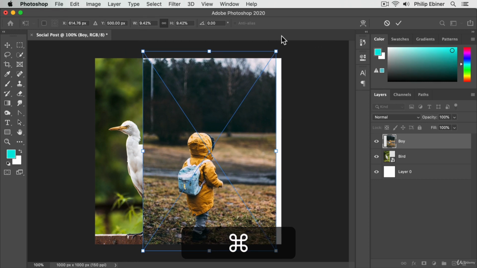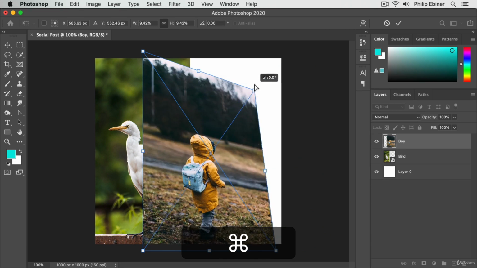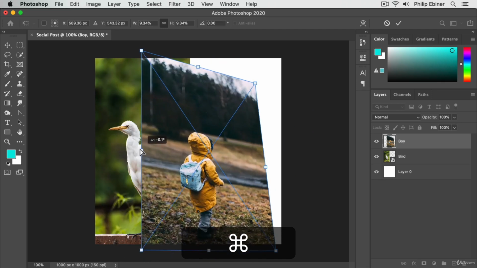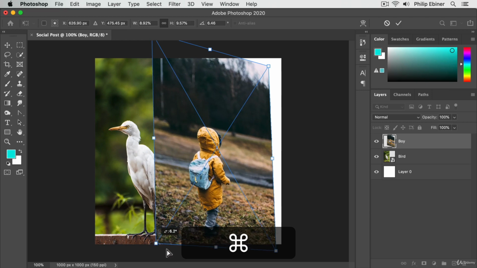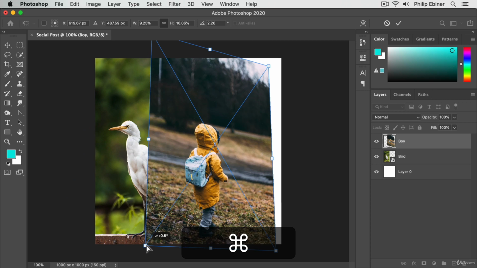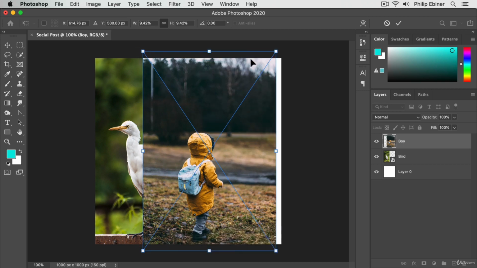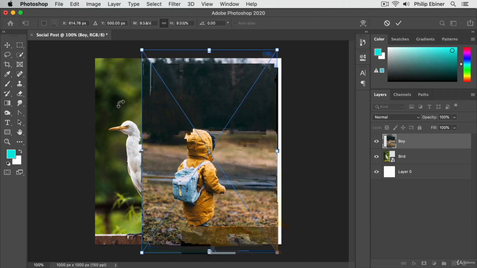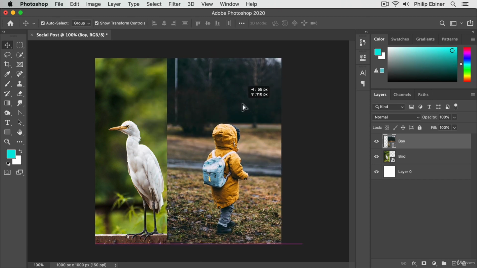Hold the Command button, on a PC that would be Control, and you click any of these edges, it warps just that handle or that corner or whatever. So you can get creative with this. It does the whole side or top if you click the center handle. If you click the corner with the Command button selected, it locks the other side and allows you just to warp that side or that corner of the image. So again, you can get creative with that. The one that I use most is the Option key that allows me to scale from the center. And then finally, press Return to place this photo into this project.